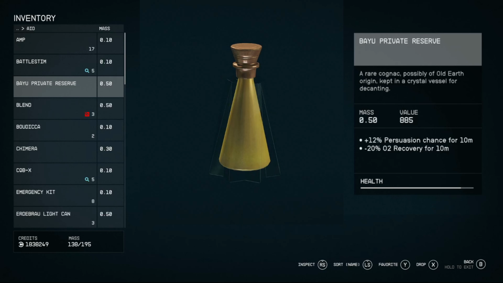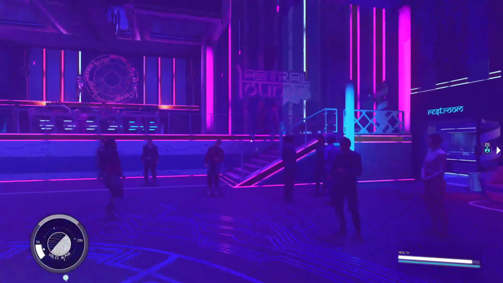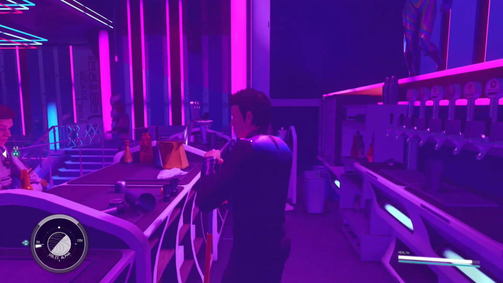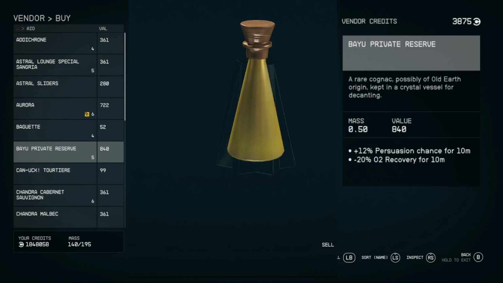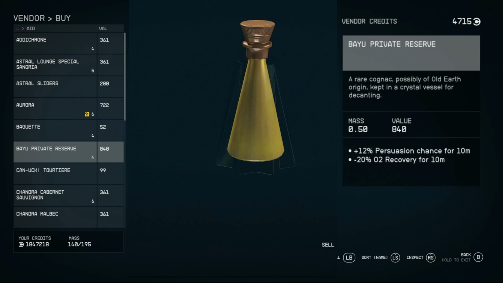We have Bayou's Private Reserve next up. This is going to give you 12% persuasion as well as 20% O2 for 10 minutes. You need to make your way to the Astro Lounge and talk to this guy so that you can buy Bayou's Private Reserve. It is a rare cognac, possibly of old Earth origin, kept in a crystal vessel for decanting. It costs 848 credits to get it, but if you need to do persuasion, I believe this is the highest one out there.